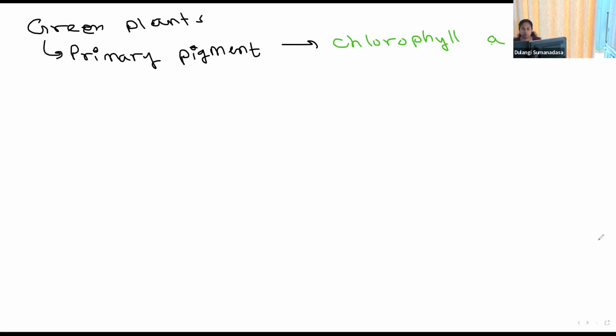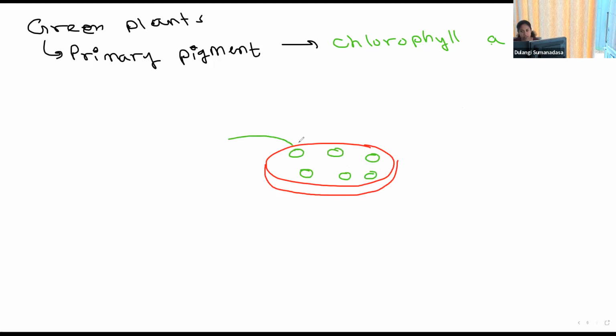Right, so the primary photosynthetic pigment present in the green plant is chlorophyll A. Chlorophyll A is the primary photosynthetic pigment. So let's redraw the thylakoids. If I redraw the thylakoid, I swap the colors from the previous ones. These little dots are the chlorophyll, right? Then the pigments, but the specific pigment type is chlorophyll A.